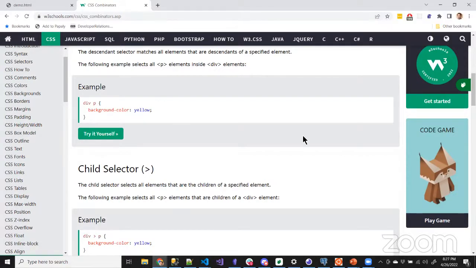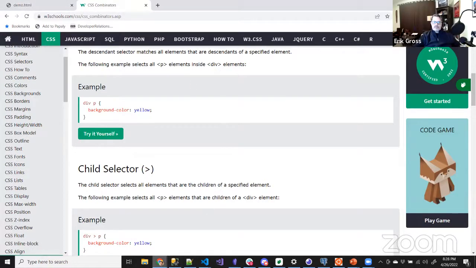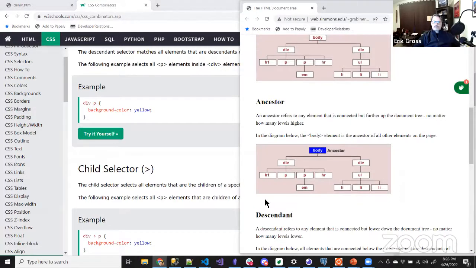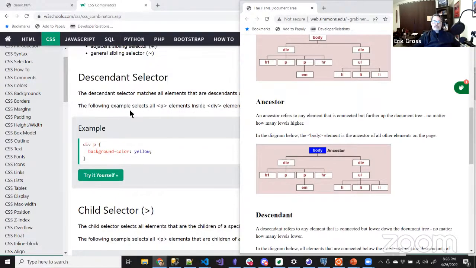One is for any descendant and one is just for child. Yes, if we look back at this document tree, these paragraph tags are children of this div. If we had more structure, like another paragraph down below, although you don't usually nest paragraphs, then the descendant selector would grab any paragraphs down the chain, down the tree.